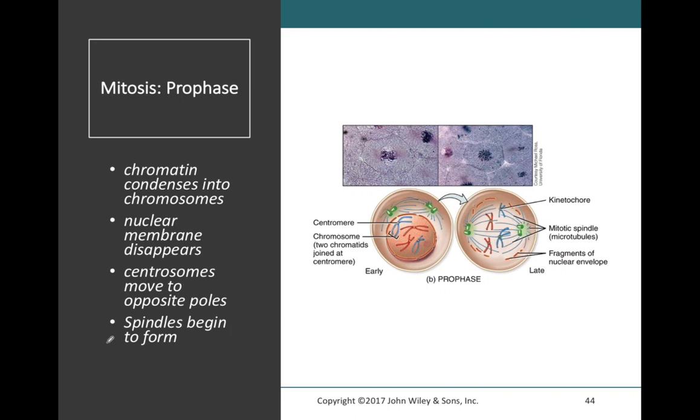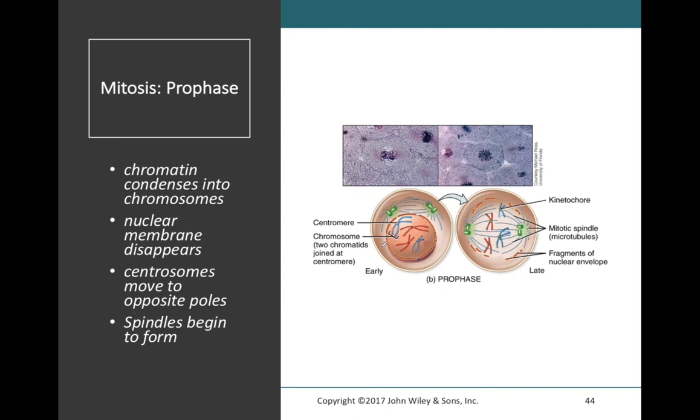We start to have the formation of spindle fibers, and those are these little blue spindle fibers in here. We see the spindle fibers. The spindle fibers are going to be attaching to the kinetochore, the center of our chromosome, and they're going to be pulling in either direction. So this is going to happen in a later phase, but the spindle fibers are beginning to form here. And our centrosomes are going to be moving to either side.